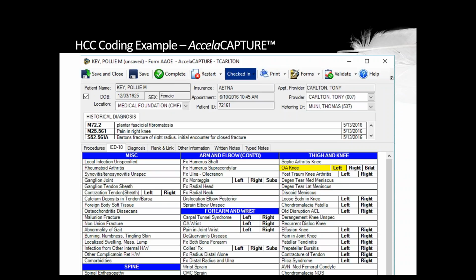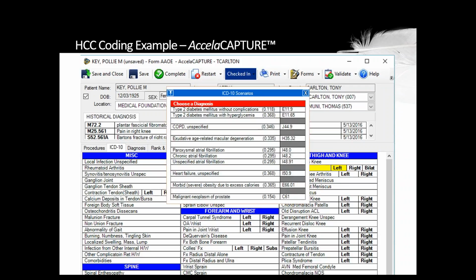They didn't stop. They didn't code the comorbidities, right? So what they did was they added a little section right here that said comorbidities, right? And what this group did was when you clicked on comorbidities, they would get a quick pop-up here that showed those top 10 most frequently used HCC comorbidities.